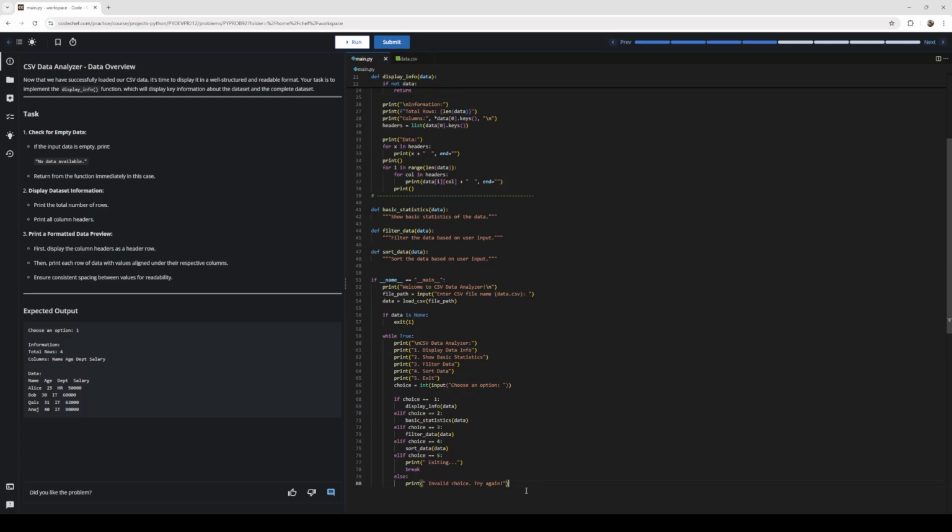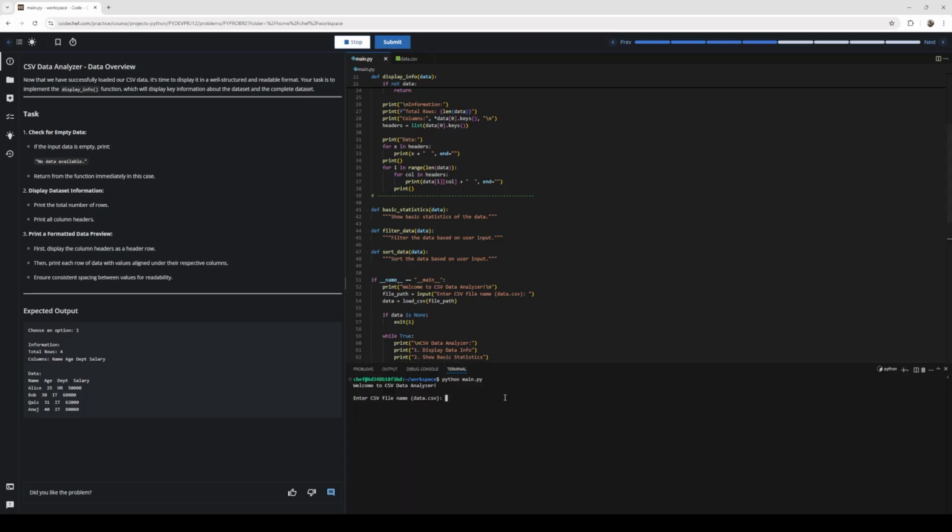The main function is the same as in the previous subtask. We have choices 1, 2, 3, 4, 5. For now, we have defined choice 1. So let's just run this code and see how it works. The file name is data.csv, so let me give data.csv. And after it's loaded, let me ask it to print out.